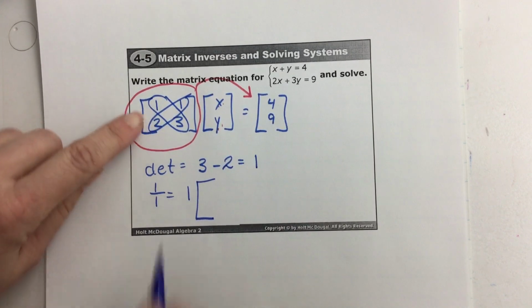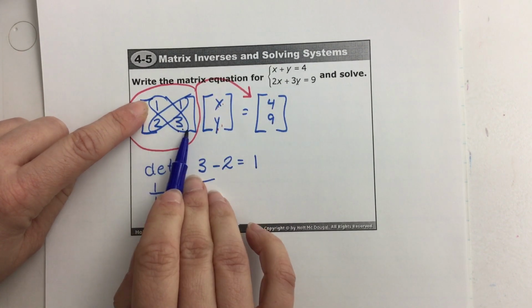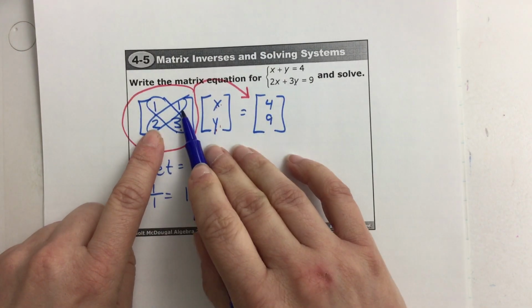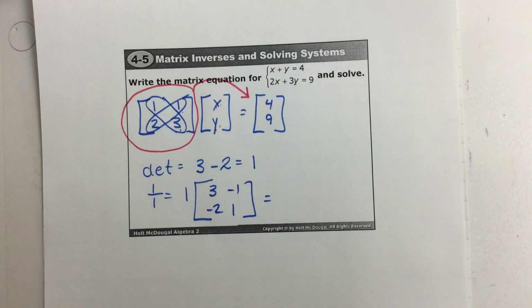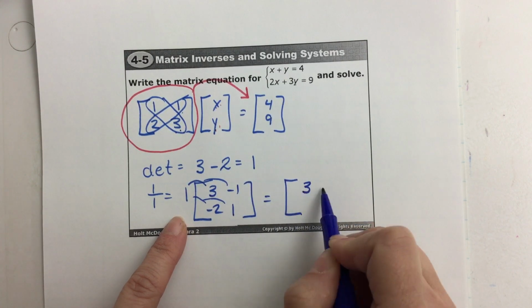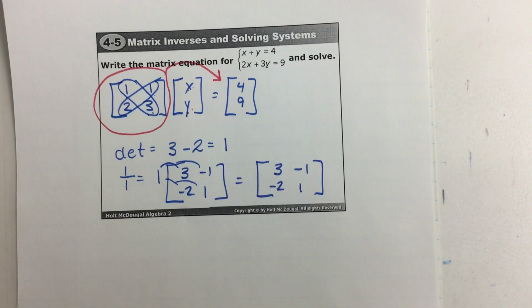So 1 goes outside of, switch these two. Okay, these are the numbers on the main diagonal. They switch spots. So the 3 comes up here, the 1 goes here. The 1 and 2 stay, but they become opposite signs, so now they're both negative. If I distribute a 1 into everything, it won't change. Anything times a 1 keeps its identity. That's that multiplication identity property.